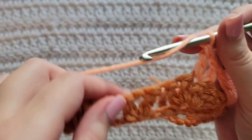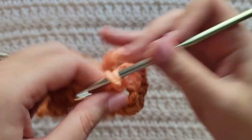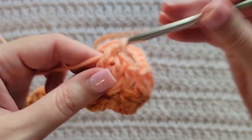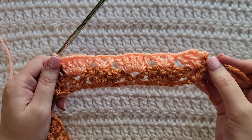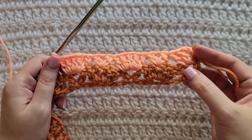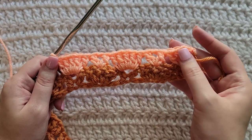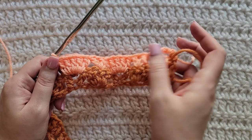Now into this next double crochet V from our last row, you're going to make 5 double crochet into that stitch or space. So you can see now that we're just making the opposite stitches that we made on our last row. So this is a double crochet V, shell, V, shell. We started with half a shell, then V, shell, V, shell.